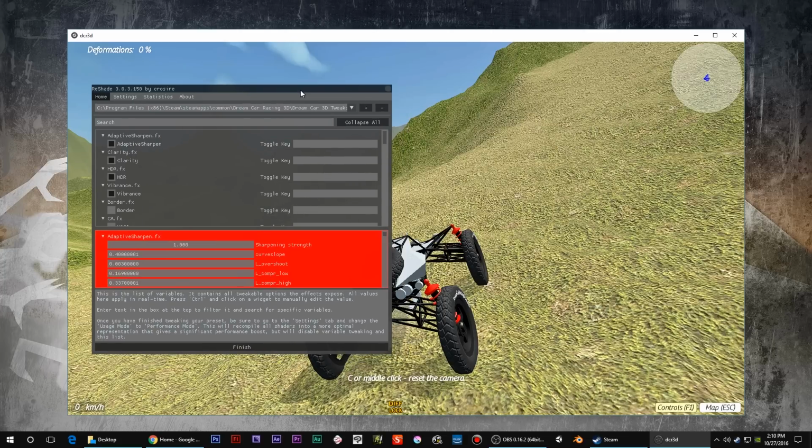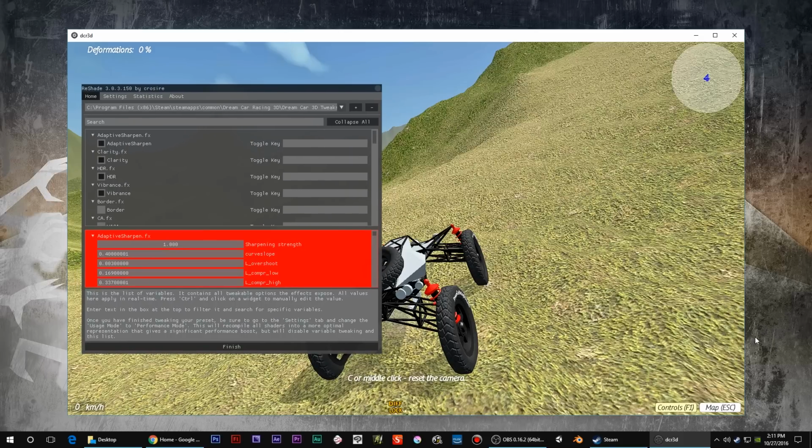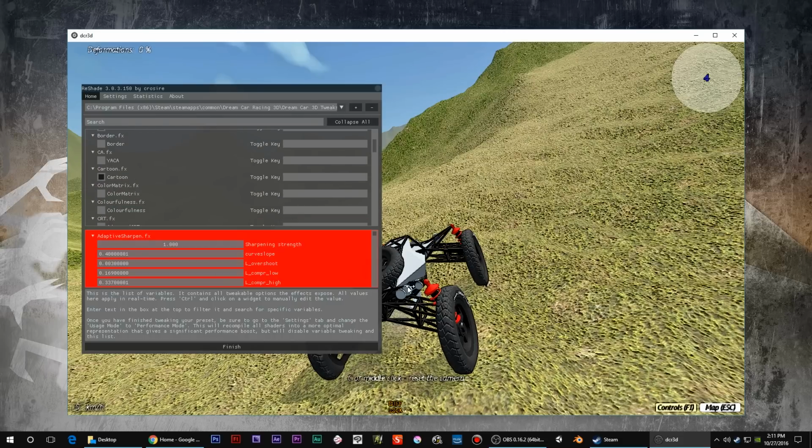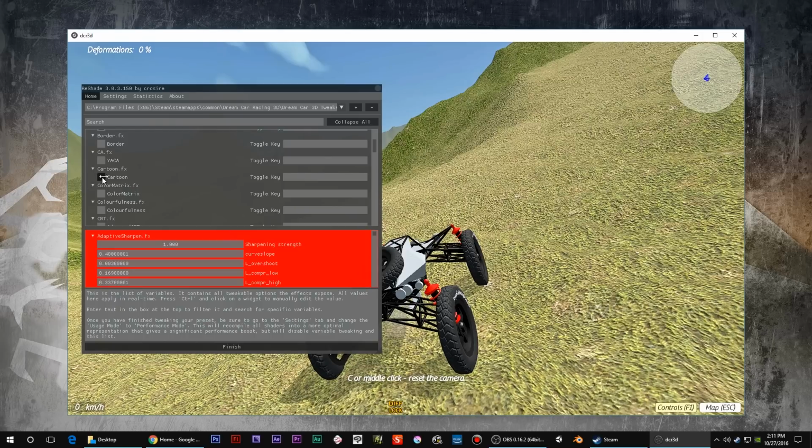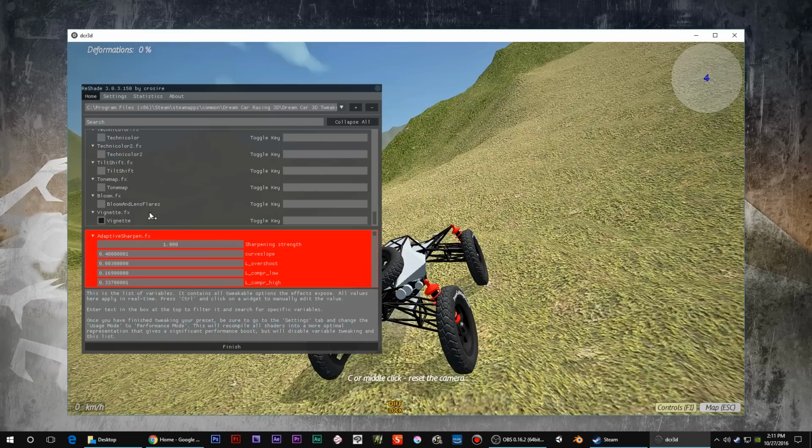And then also all of this is handled in the game now, which is pretty cool. You can just get in here on the fly in a full screen game, which I'm just not in full screen right now, just so I could record those windows. And you can see I have adaptive sharpen, clarity, HDR, vibrance. You just check the ones you want, and I check that and it updates in real time, which is pretty cool. Then I can uncheck it, take that off. So this is the window for all of your effects.